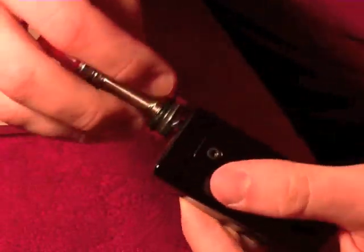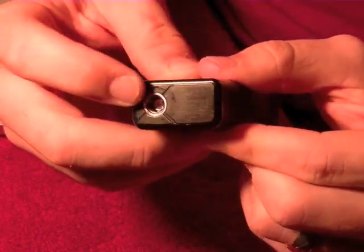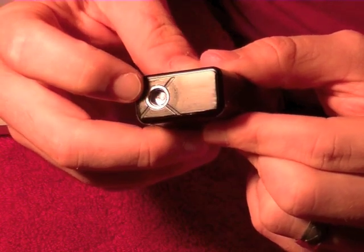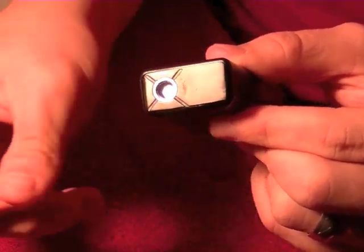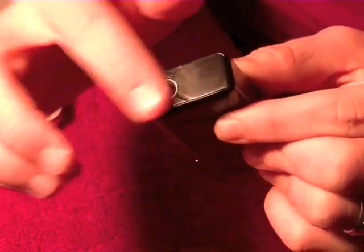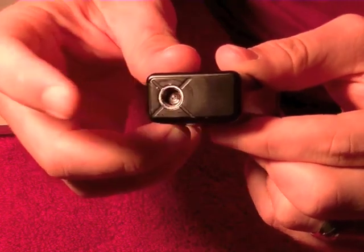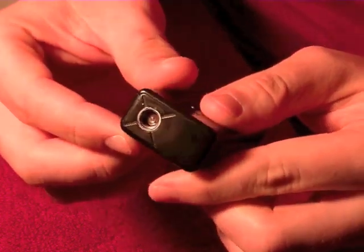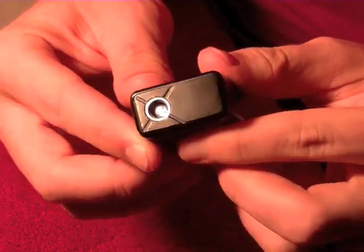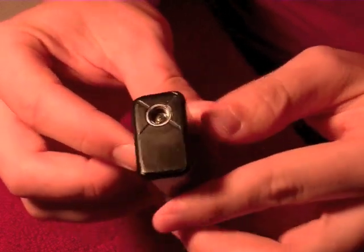Alright, so from top to bottom, you got your standard 510 connection, and it's got some air slits built into the box, which is nice. It is flush mounted. The pin is not spring loaded, so if you have any recessed 510 connections, you're not gonna be able to put them on here.